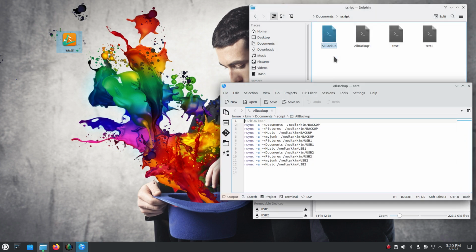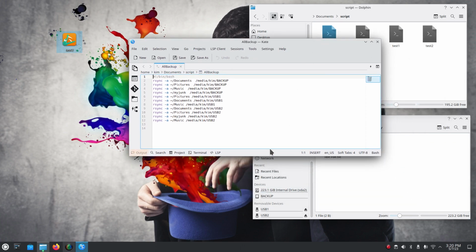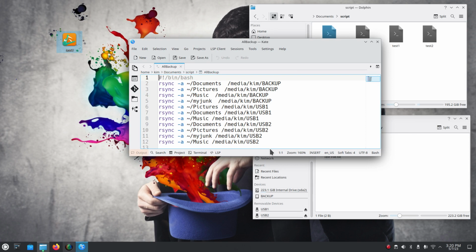Again, some of these can be complex scripts. I'm going to blow this back up. Or it could be simple scripts. All of these do a job. And more importantly, the only thing you need to do when you write your rsync lines is they're all using the -a. I'm using the option of a for archive today, and they all use the tilde, meaning home folder, but the name of the folders are different.